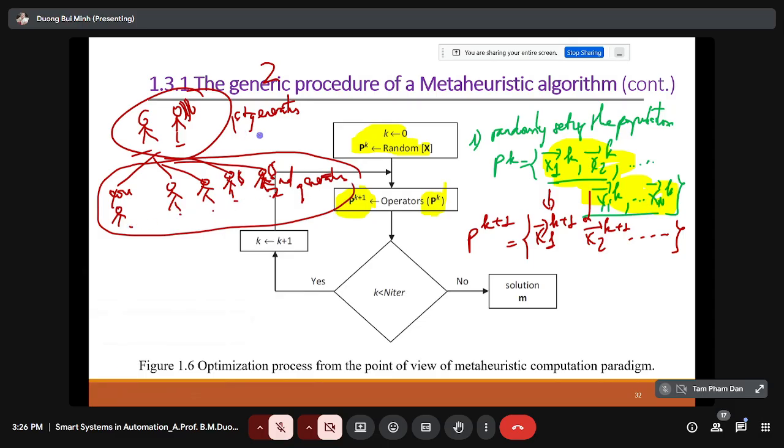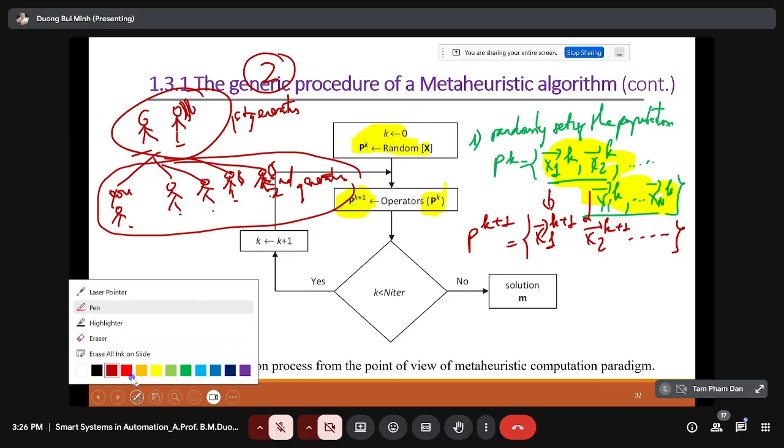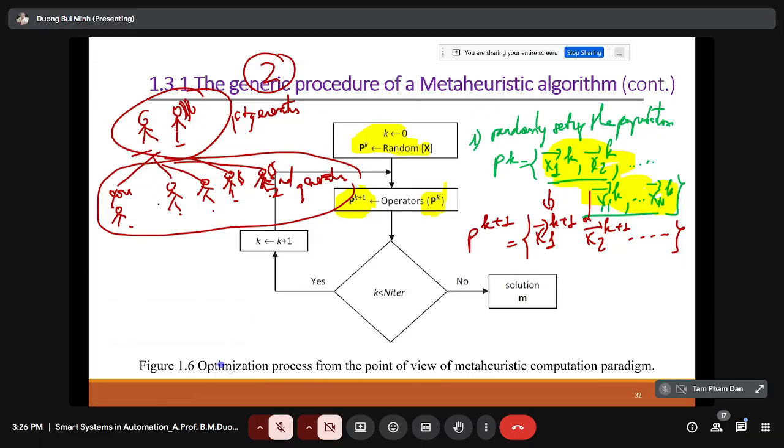But the desired population is only 2. So that means you need to eliminate. Maybe this one is not good. Eliminate. This girl is not good, and this one is not good. Your parents will think about whether they give more money to you or to your sister. So the next generation we only have 2. The size is 2.